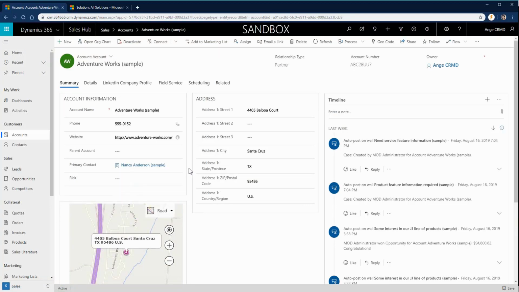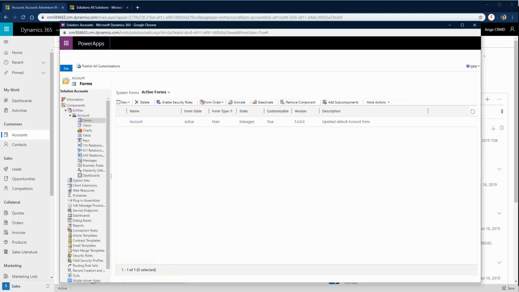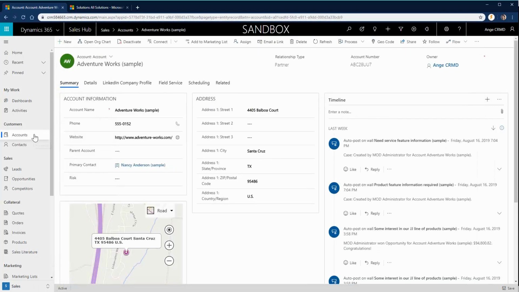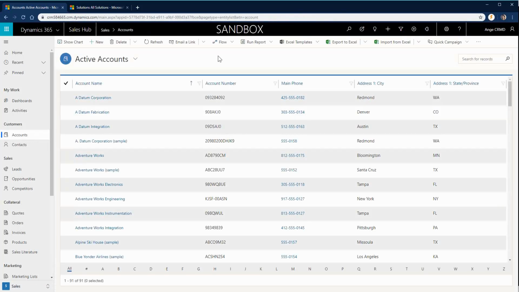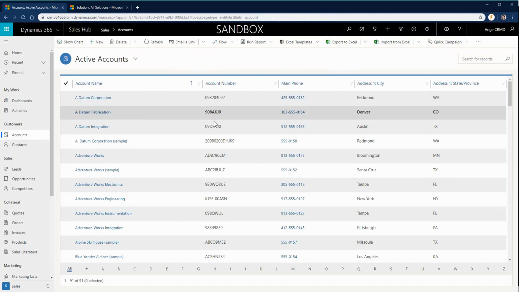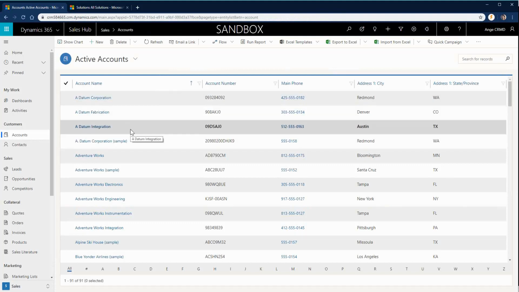Okay, so one other easier customization that a lot of companies will do is to the views. And the view is sometimes referred to as report, Excel, list, all different terminology toward it. But this is a Microsoft view. It is just like your Excel list. It has your columns, it has the data in each row, and you can click in to see more information.